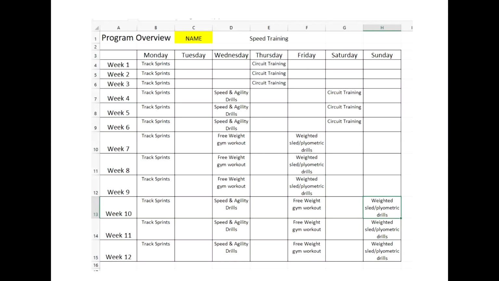Here is an example training week for a speed program. You want to continue to increase the intensity of training over the course of the 6 to 12 weeks, whilst leaving adequate recovery time. So this is the overview for a 12-week speed training program. Over the 12 weeks we change the frequency of the training sessions. We start off with 2 sessions a week, then on to 3, and then on to 4.